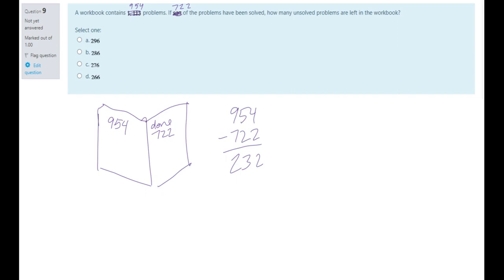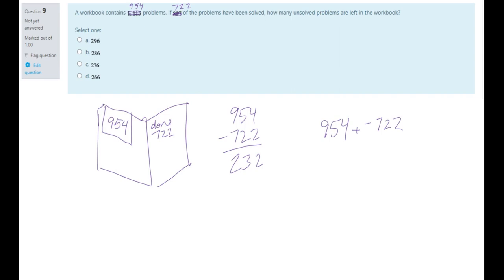One thing I want you to do is try and think of it a little bit differently, and think of it like this is the number that you've counted up to. Every time you do one of these questions, you're counting backwards one. Once you've done all of them, you're going to have counted all the way back to 0. So really what's happening here is you've counted up to 954, and then you've counted backwards 722. I know I haven't talked about adding negatives and things like that, but this is just a little taste of some of the stuff we'll talk about. Negative just means counting backwards.